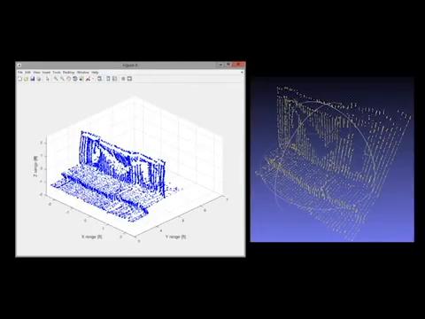Alright, so now here is the 3D point cloud that came out from the measurements that we took. And honestly, I was really happy to see this because it's pretty clear what we're mapping. You can see the M, you can see the space between the top bar and the M structure below that. You can see the brick foundation that I mentioned, the fact that there's a step shape to it.